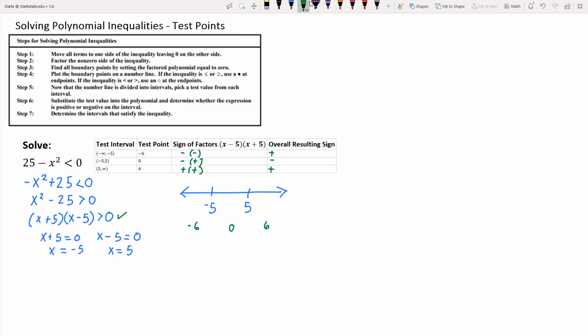Well, we're concerned with this inequality right here, which says we want our solution to be greater than 0. So that means our solution would include all of the positive pieces. So the intervals on which we are positive are from negative infinity to negative 5, not including negative 5 because that's where we equal 0 and we don't want that, union 5 to infinity, and again don't include the 5, so use an open parenthesis to represent it, because that's where we're equal to 0, and we're only concerned about where we're greater than 0. So this interval represents our solution overall for this particular polynomial inequality.